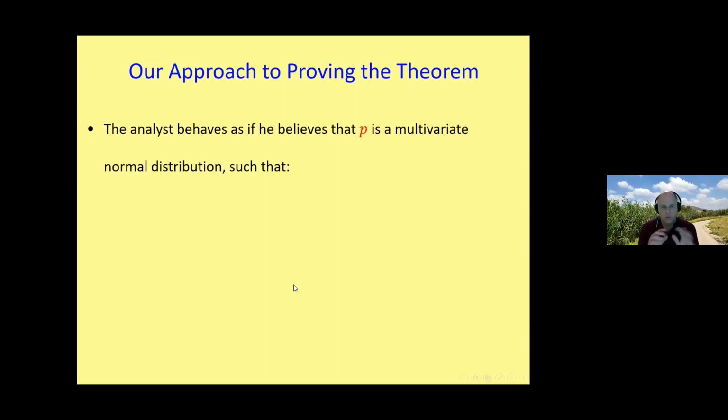So two preliminary observations. First, because the analyst projects a linear model on the data, it's as if he believes that P is a multivariate normal. It might as well be. So in this sense, rho is the only aspect of the data that you need. You only need to know rho, which fully describes P. If P is multivariate normal, then rho is sufficient to describe P.